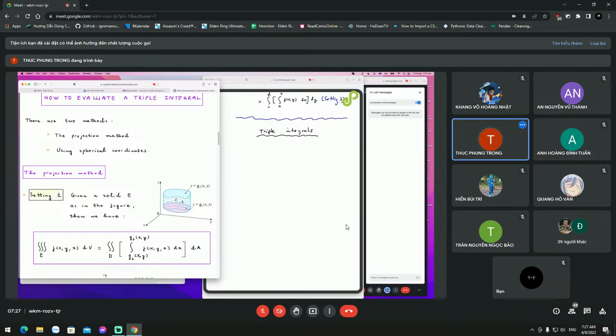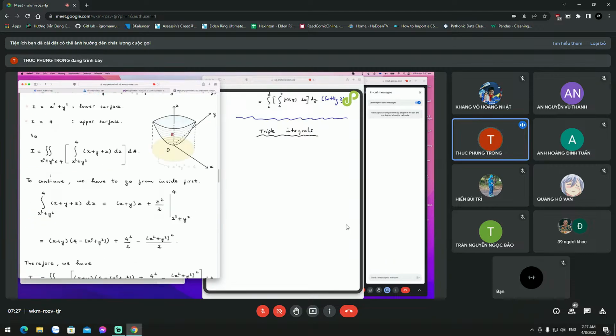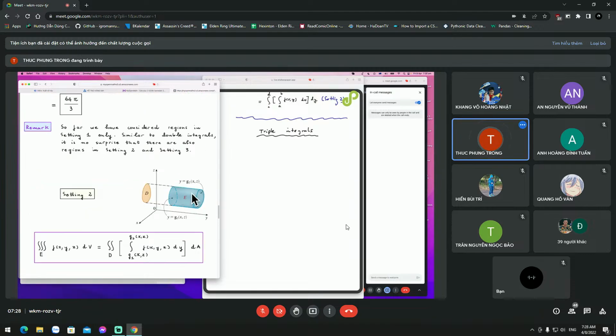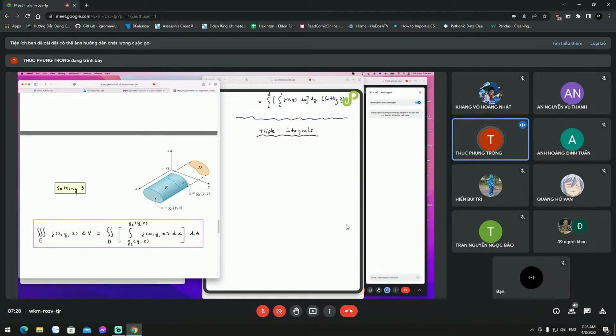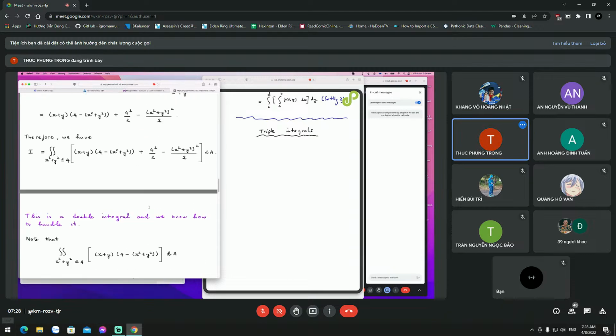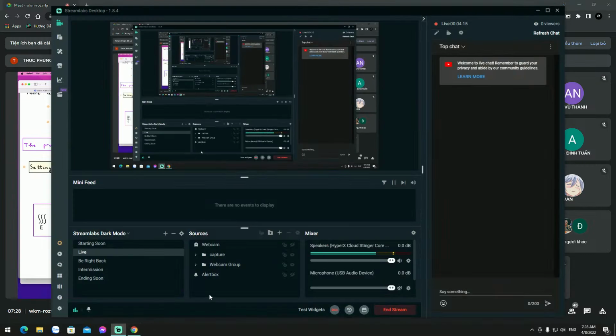So similar to double integrals, we can use setting 1 or setting 2, but right here you can see we have not only two but three settings. Setting 1, and then if you read the note, you can see the solid we had may be given in setting 2, or it may be given in setting 3. So we had three settings right here, not two, just because now we had three planes to project the solid on.